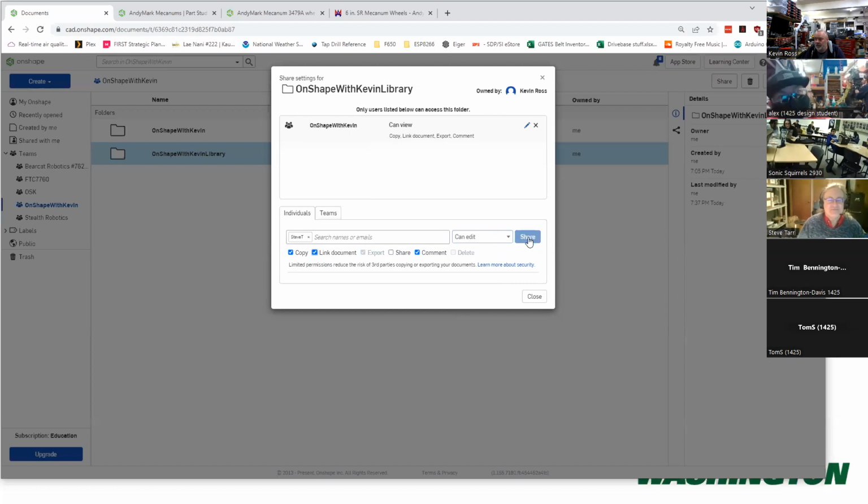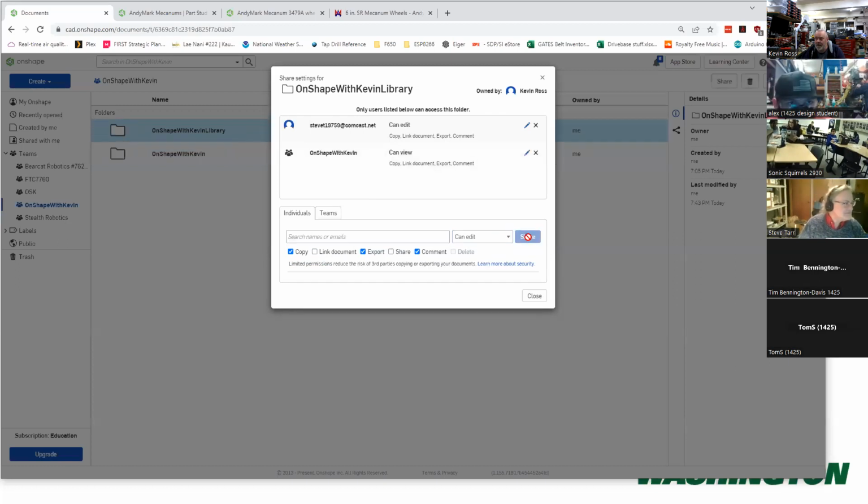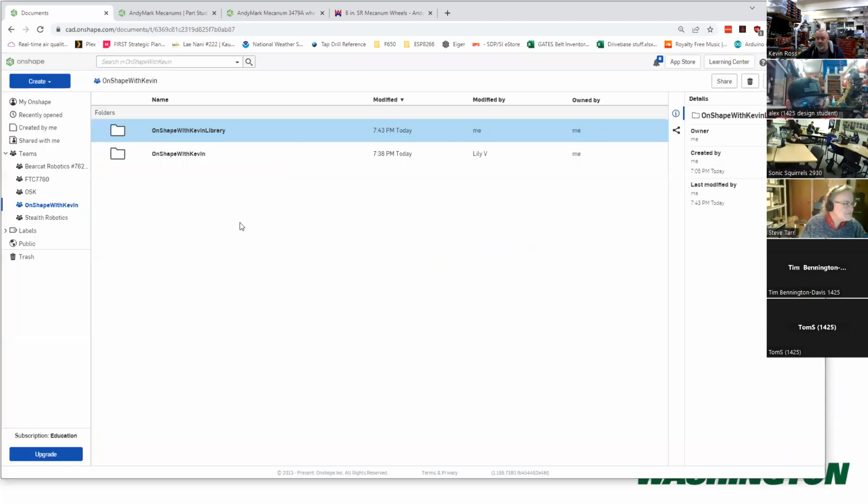Okay. So if I do this, I just made Steve a librarian. And so whoever owns this library directory can assign people. Does that make sense? So now Steve should be able to go in there and also edit library files. With your team, I would highly recommend probably the CAD mentor and maybe a couple of students who feel comfortable enough doing this sort of thing should be able to edit. It's a good way of doing things.